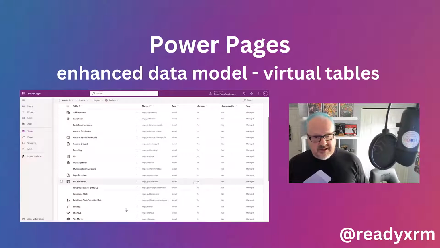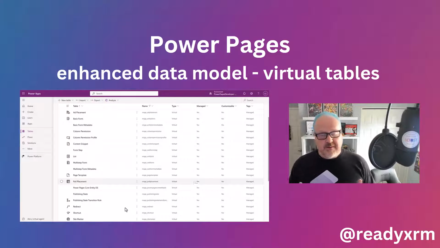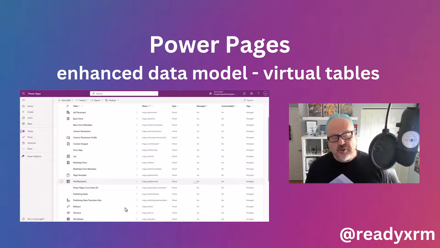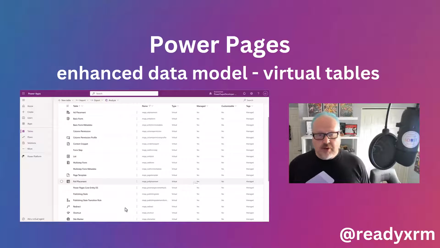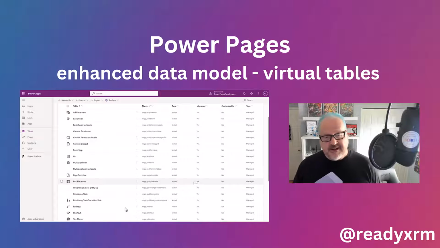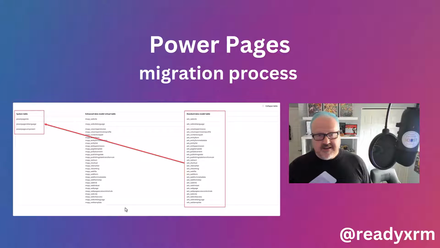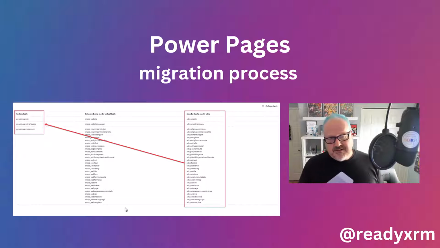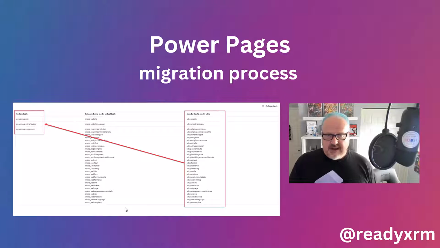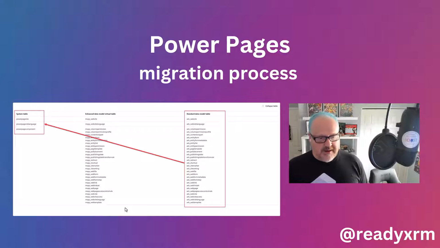Now, what that also means is we'll still have a lot of those tables, but they're going to be represented as virtual tables. So it's going to make the whole process much more efficient for storing all that metadata for your Power Pages website. The whole migration process that we'll look at today is going to take all of the data that's in those ADX Studio tables and move it all to those system tables. Once they're in those system tables, it is going to be stored in JSON format. They're all going to be accessible through those virtual tables.